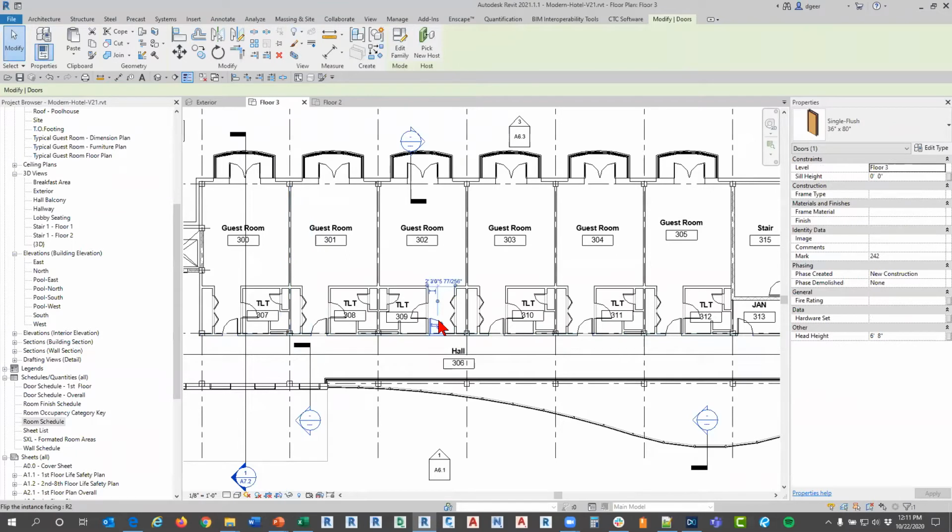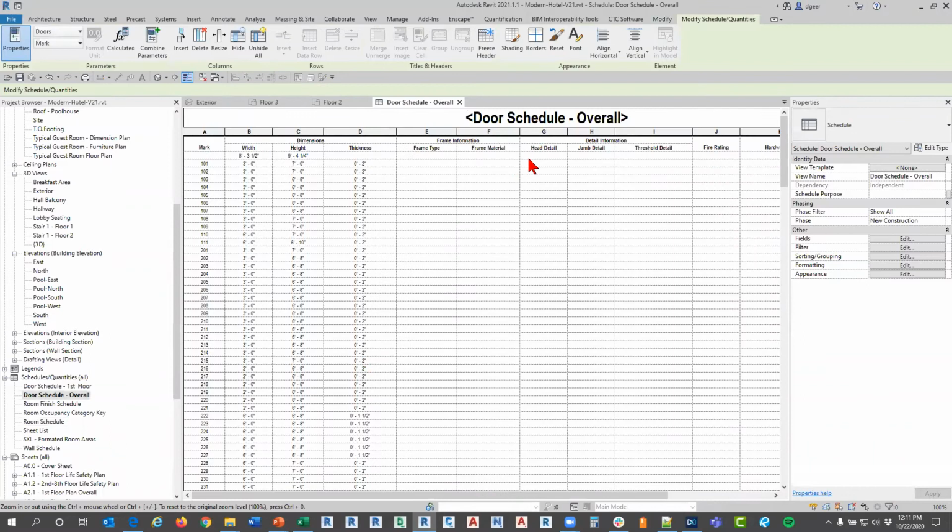And then if I look at this door, it has a fire rating in its instance parameters, but it is not populated. Well, I could manually go in and change all those doors. I could maybe do a door schedule and tell all those doors they're this particular fire rating.